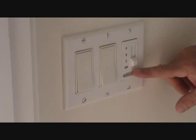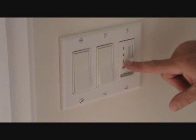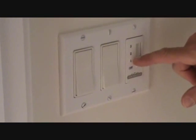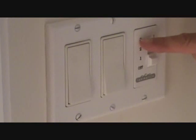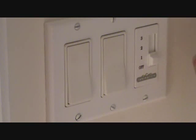Okay, here's our fan switch control. We've got off, 1, 2, and 3. When you put it on 1, you should have it on the high speed, medium speed, low speed. So I'm going to turn it on 1 and our fan should go on. So we'll be right back with you with the mechanism. There's a little bit that I'm going to explain to you, so hang tight.